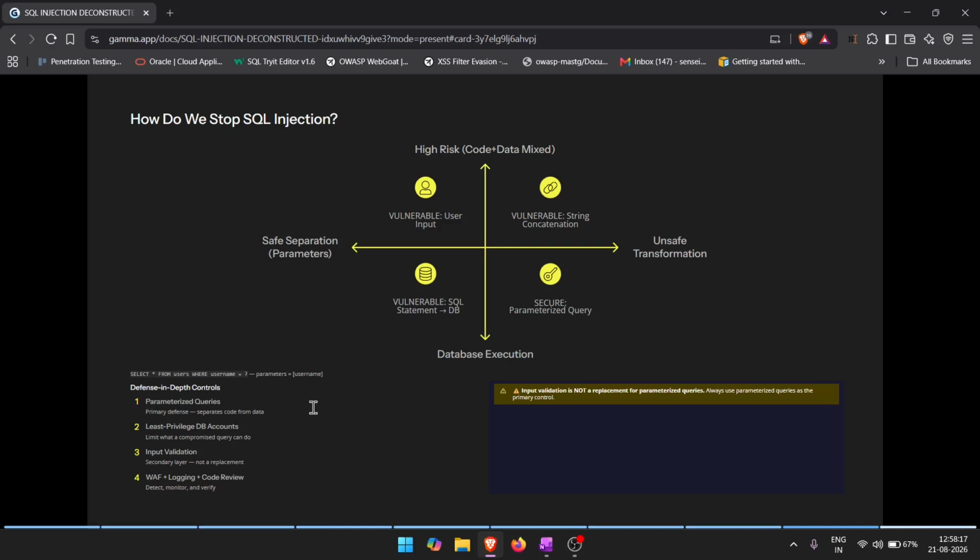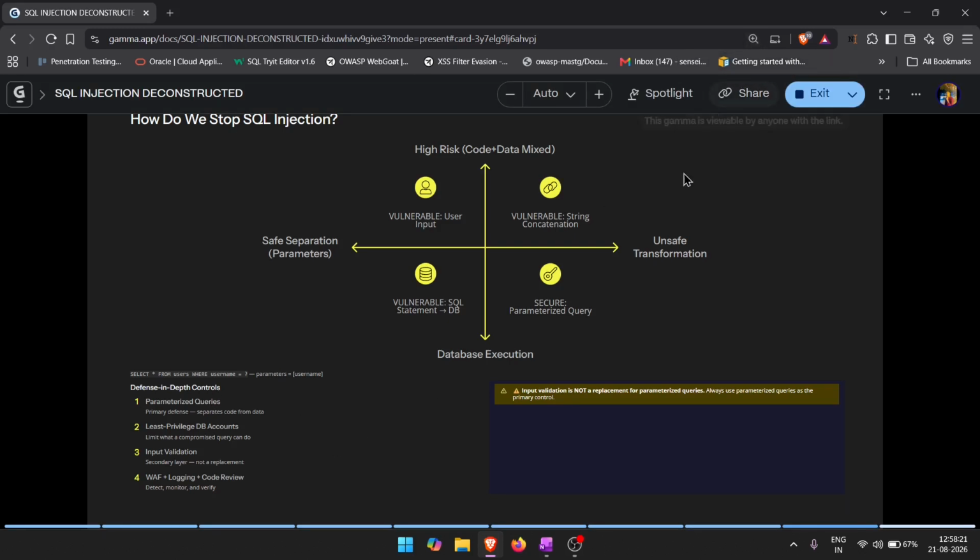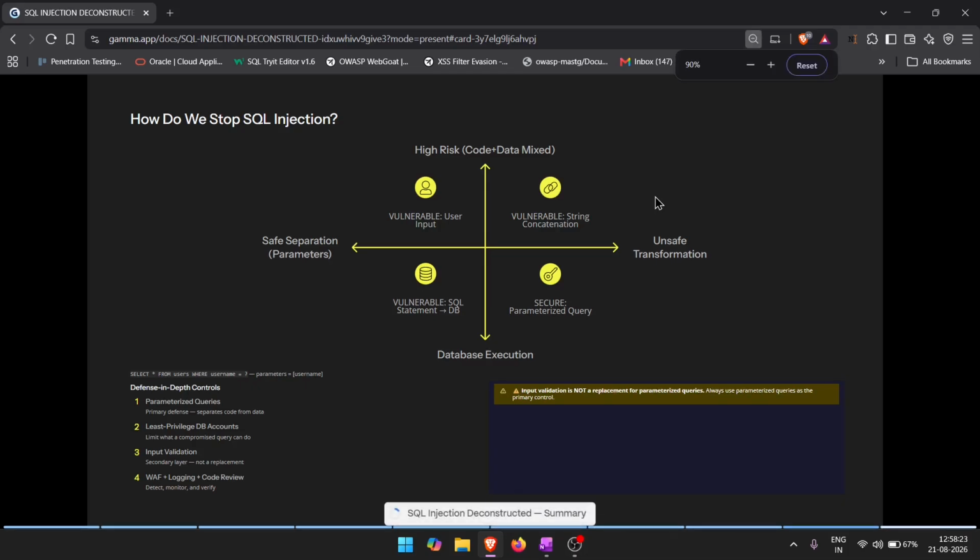Here are the points that, I guess, every layer in a defense in depth control should carry out. First is parameterized queries: primary defense, separate code from data.